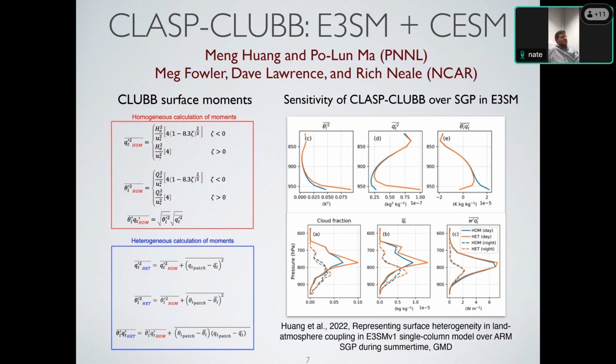It's effectively, you can think about it emerging as perturbation around the spatial mean. Because each of these tiles is going to have a different sensible heat flux, or a different air temperature, or different air humidity, you effectively have a perturbation around the mean, and then you can use that to increase the variance that you're prescribing into the model. And I'm showing there on the right how that actually impacts the model, and this is the paper by Meng Huang in 2022. Next slide.